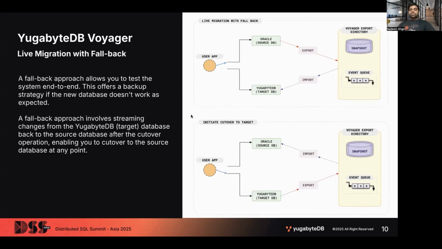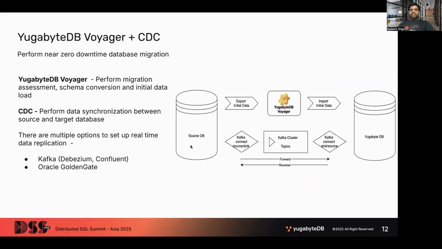With the fallback approach, you do not need a replica DB. You have the source DB and target DB. YugabyteDB Voyager keeps extracting data from the source DB and replicating it to the target database. First, it takes a snapshot, and then it keeps extracting the change data capture. Then once you initiate the cutover, it automatically starts capturing from the target database and applying to the source database. So this is another backup strategy for your database while you are performing live migration with YugabyteDB Voyager.